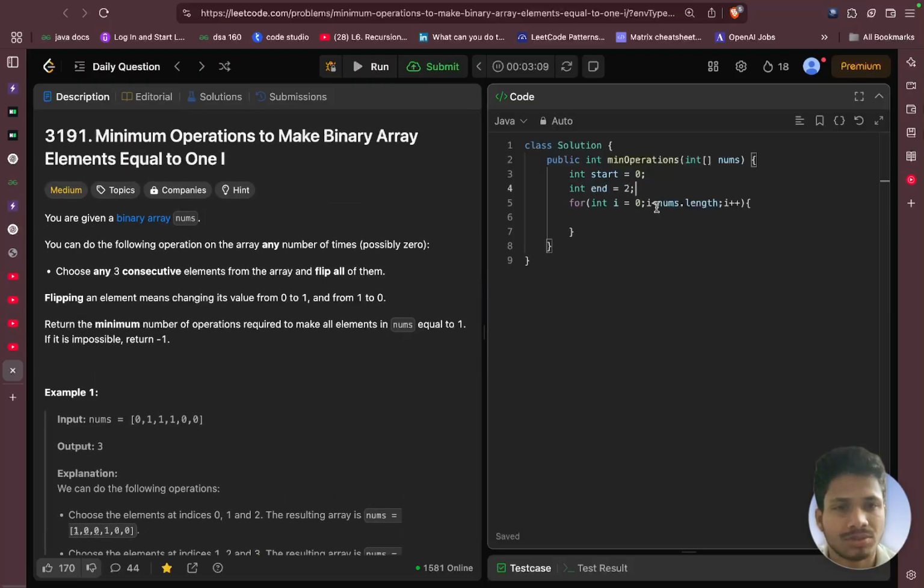So end equals 2. It's the initial case, so 0, 1, 2. Now what we need to do is, okay, it will be a big O of n square solution.